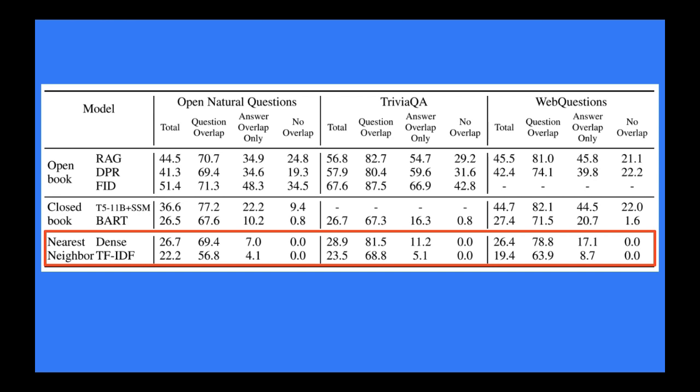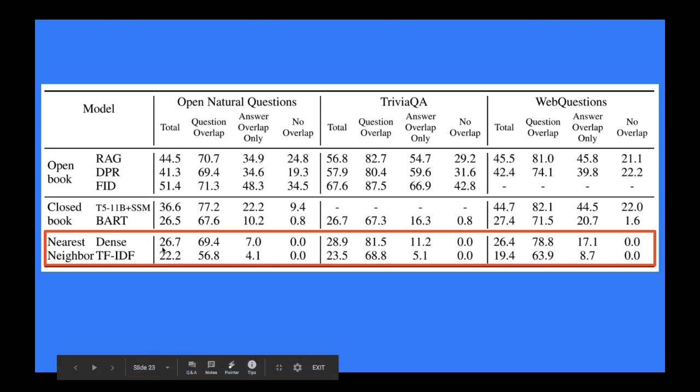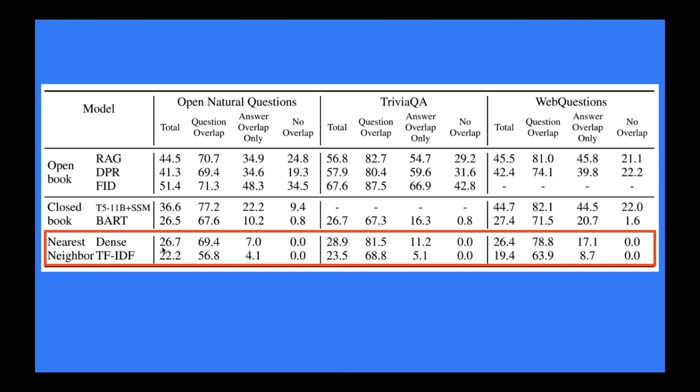And here are the experiment results. They use those nearest neighbor models to compare with those sophisticated models. And as you can see here, it's very interesting. In the Natural Questions open case, the dense, which is the embedding based model, actually outperformed the BART model by around 2%, which is crazy because it actually didn't really fine tune on the data. It probably just used an off the shelf model, like a BERT model, to generate embeddings, but did not fine tune.